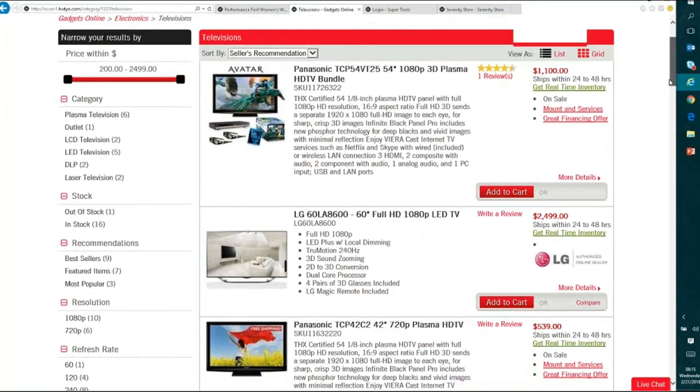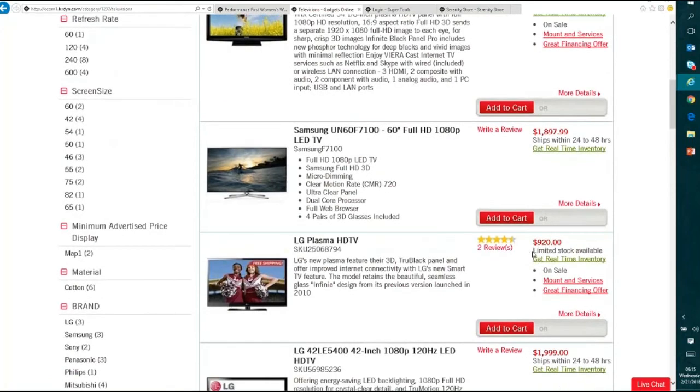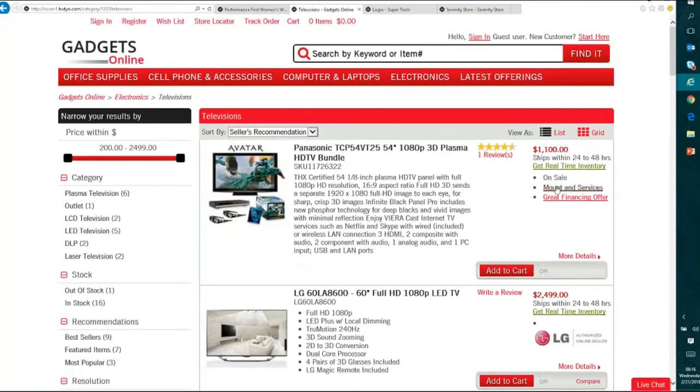Or you could even set up a threshold where if inventory goes below a particular number, you could show a different message like limited stock available. But at the same time, you can still provide real-time inventory to the customers, and this is where the system will make a call real-time to your ERP to get inventory information, so that way customers have accurate information available. And that really applies in a B2B scenario where you actually want to provide inventory information.